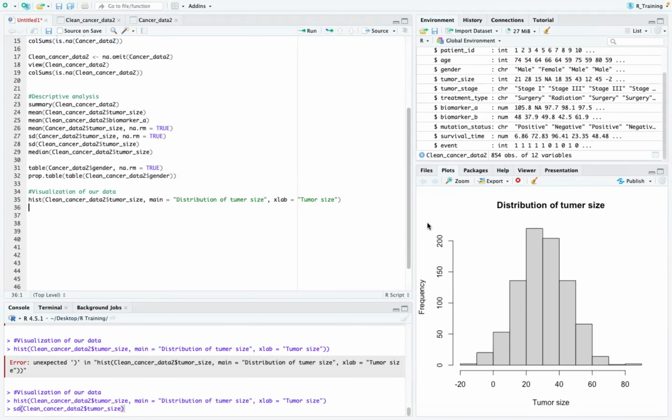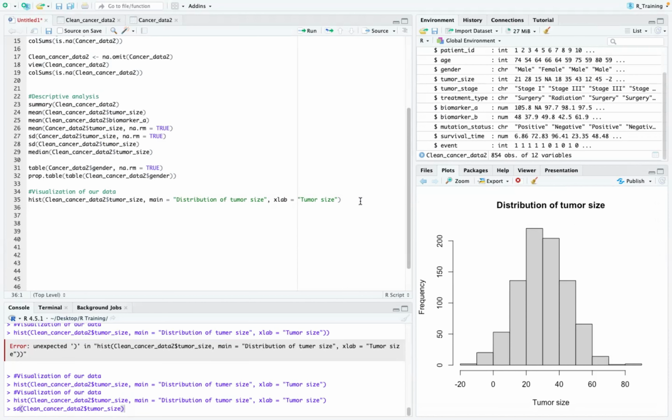Yeah. As you can see here, this is a histogram. We put the x-axis tumor size and the name of... okay, I think there is a mistake here. Tumor size. Run again. Yeah, tumor size, right? This looks like a good histogram, right? It's normally distributed. The majority of the tumor sizes are around 20 to 40. So I think this is a good distribution.